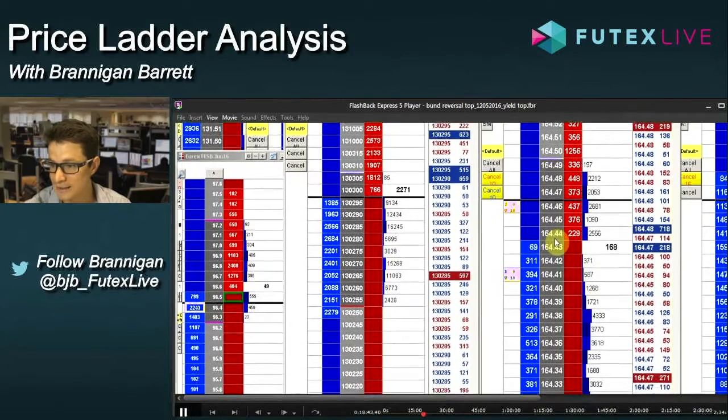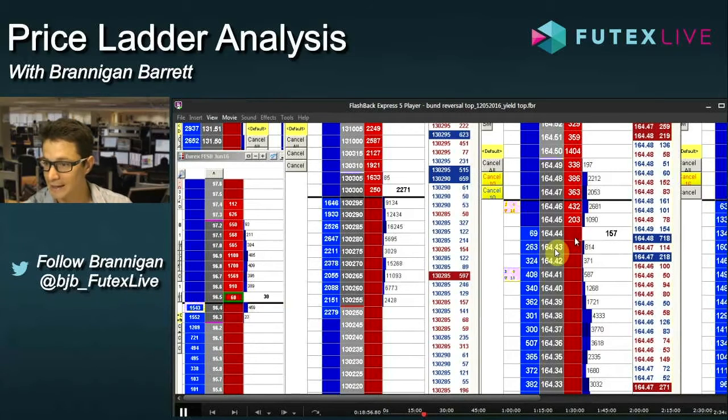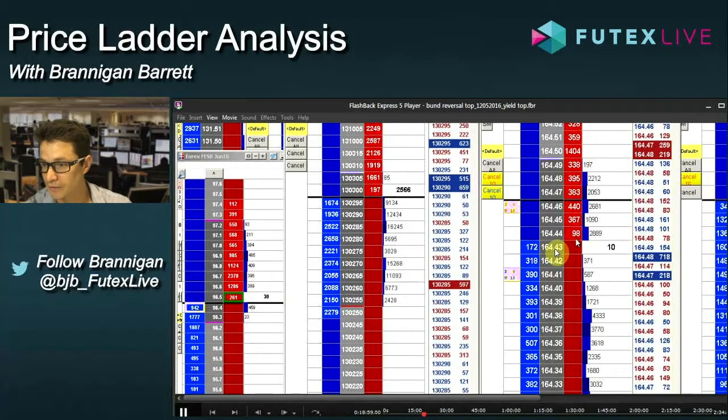Okay, and we're going to see this very direct price action now where the seller keeps reloading the offer and keeps selling into the bids. Okay, and this is going to continue. We're going to watch this for another couple of seconds and then we're going to move on to the meat of it. Alright, so again, note, a buyer steps in, lifts the 4s, but what does the seller do?